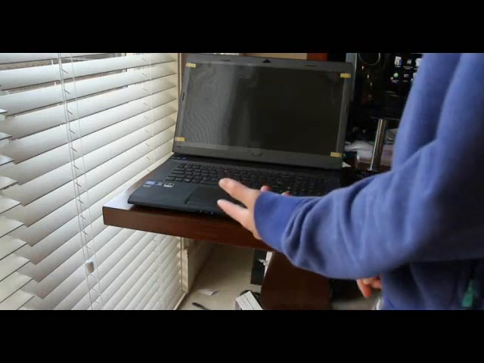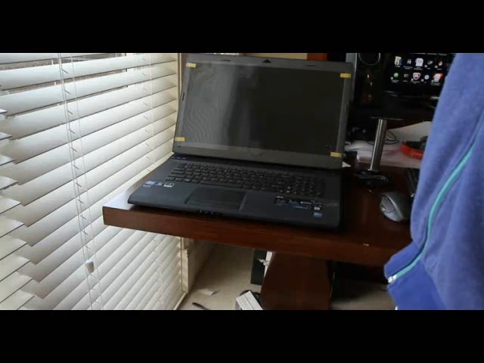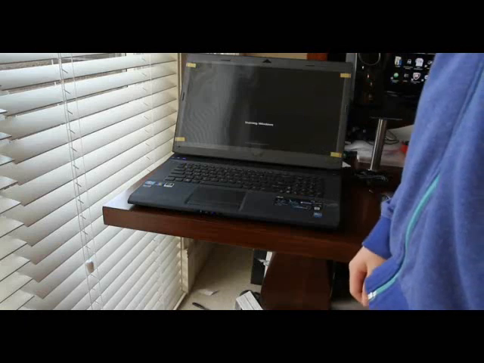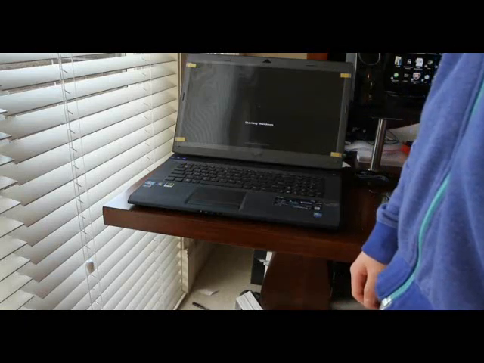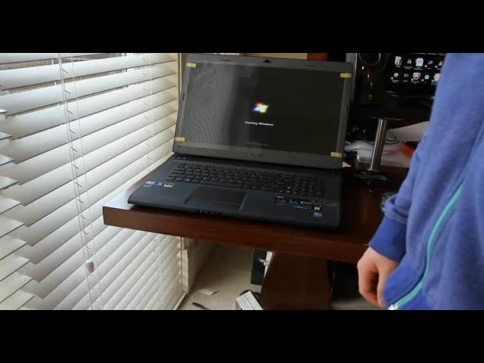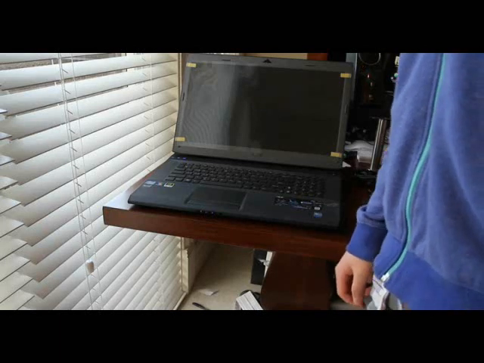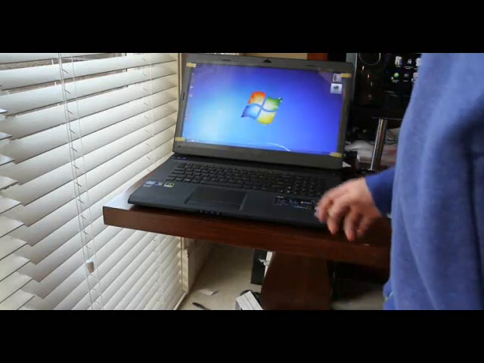This machine has an Intel Core i7 Sandy Bridge. It's a second generation, the 2630QM processor running at 2 GHz, and I believe it's 2.8 GHz. Turbo boost means it overclocks a single core when you're doing single thread.